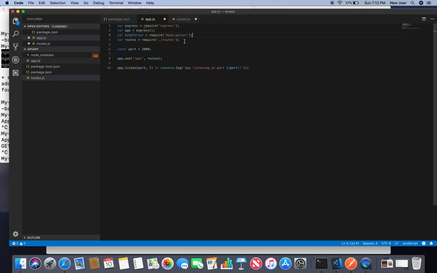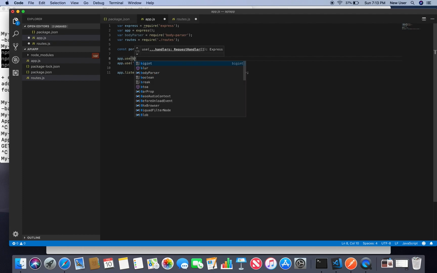In app.js we will include body parser, and then we will do app use body parser JSON.